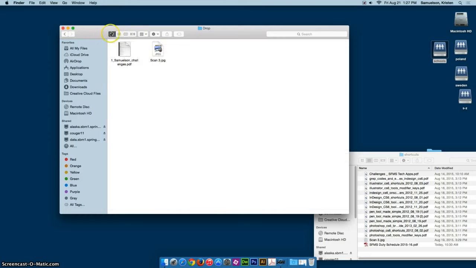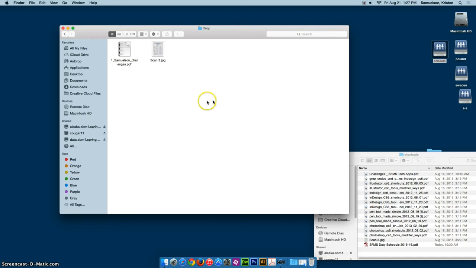This one is when you want to see a small icon. Now, this view here is the best view when you want to create a new folder. And we do create new folders from time to time because it does help you keep things organized.